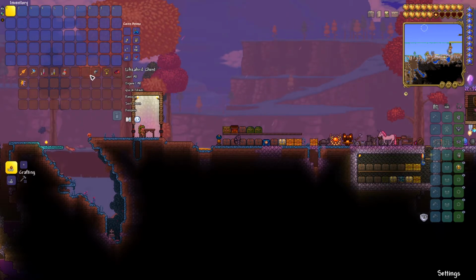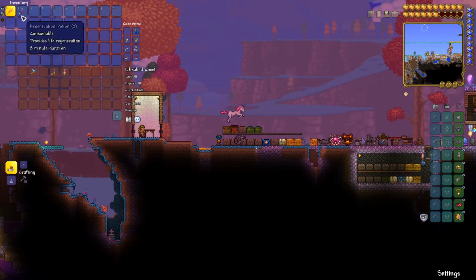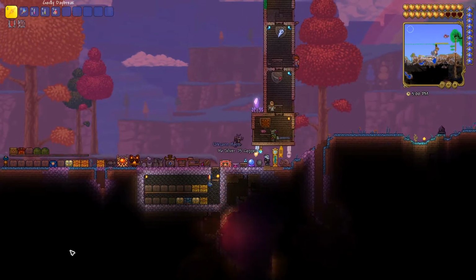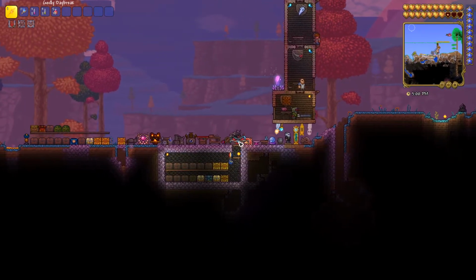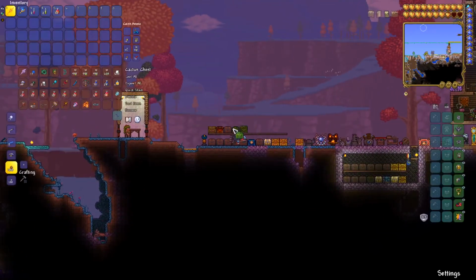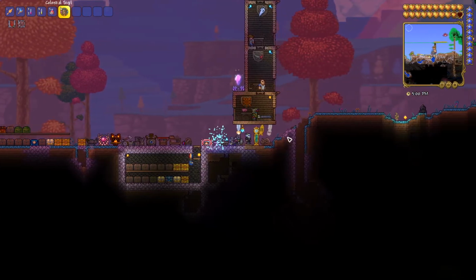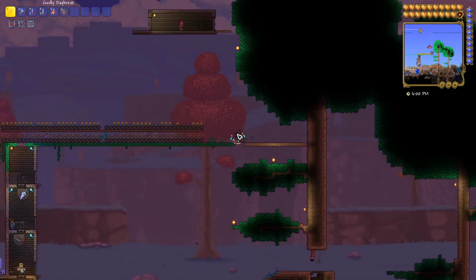So let's go ahead and equip it all and battle the Moonlord. You don't need the unicorn horn. So I just need to grab something really quick. Where is it? Here we go. You don't need a celestial sigil. I'm just using it to summon Moonlord.